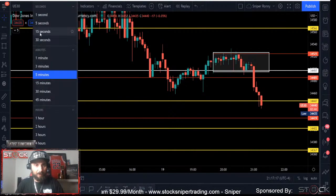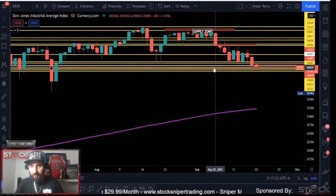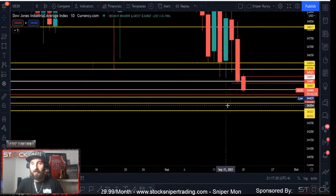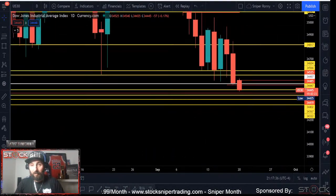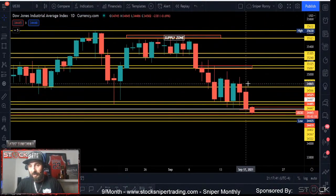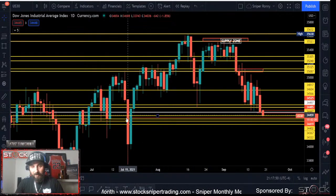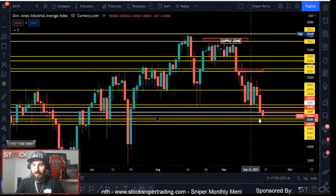So this is US 30, guys. I'm going to go right back to the daily. You can see the daily candle really breaking down now on US 30, coming down heavy, so you could scalp that accordingly. Right now US 30 is overall bearish, because they're establishing a lot of supply zones everywhere. It's making lower lows and lower highs. We'll see how far down this can go. Maybe it wants to revisit these areas in here. It can easily come down to 34,000 this week.